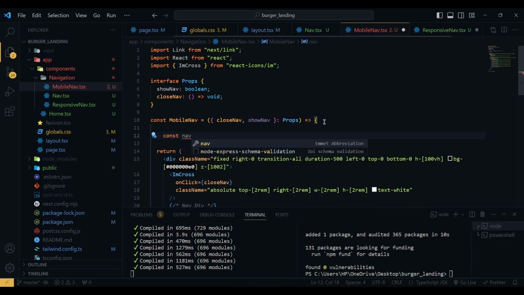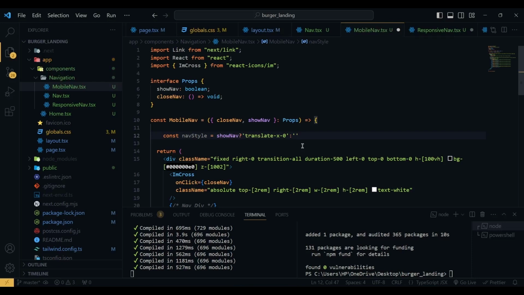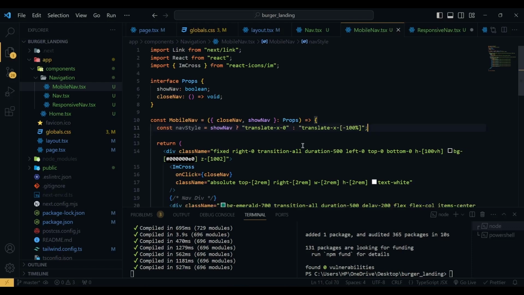So const nav style, and here if the show nav is true, then we are going to use translate x 0. That means we are going to show the navbar. Otherwise, we are going to use translate x minus 100%. That will hide the navbar from the screen.